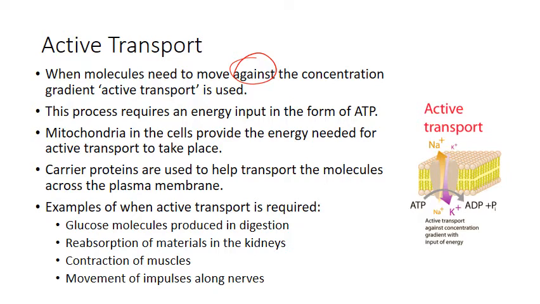We're looking at carrier proteins here. So we talked about carrier proteins in facilitated diffusion. Now don't get the two confused. Facilitated diffusion does not require energy, but still uses carrier proteins. Active transport uses carrier proteins and does need ATP. So it's a different carrier protein, not the same one for each thing. Every molecule has its own little carrier to help it across, basically.